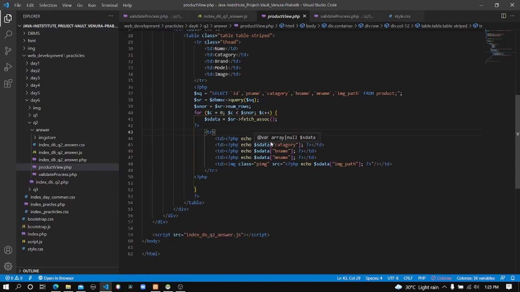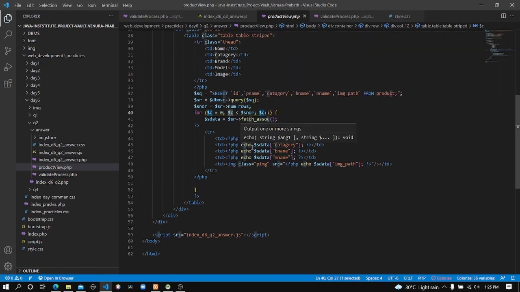And I use this variable in the next line. Here is a for loop. In this for loop I created another variable, C, and its default value is 0, and I command the loop to execute every time the value of the C variable is less than SNOR, that means the number of rows in the result set.